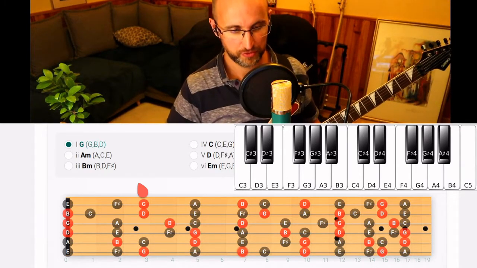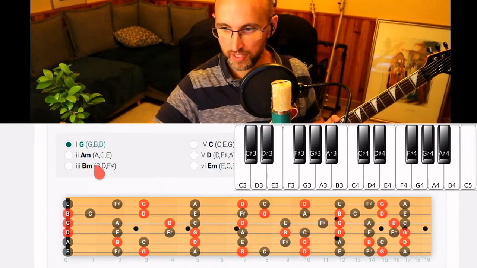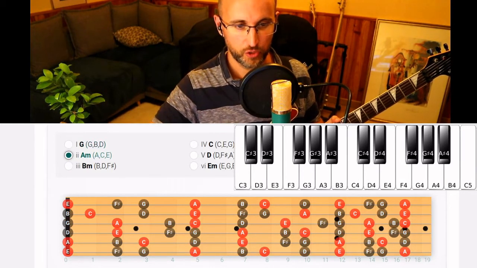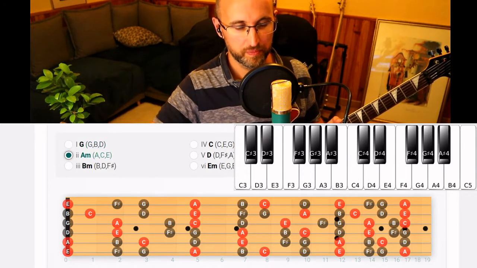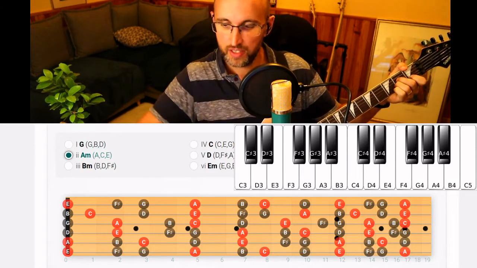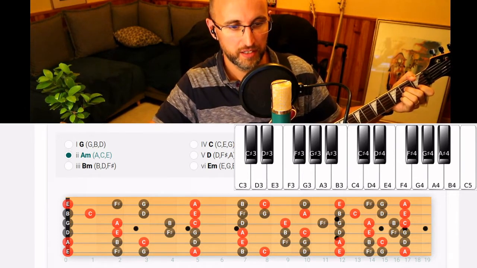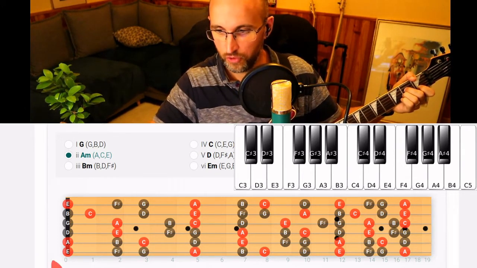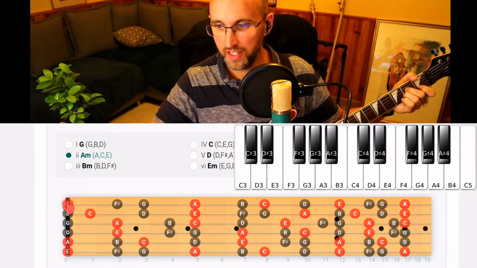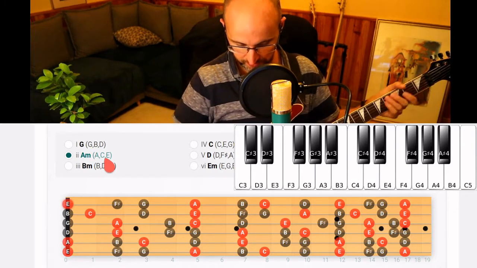So instead of playing the regular triads on the A minor, let's have a look at the A minor chord right there. So we have the bottom of the neck position that we are familiar with. Starting from the 5th string, we don't play the lowest string here. So we have the A, E, and then C, E. So you see the notes are the A, C, E.